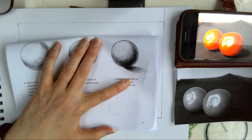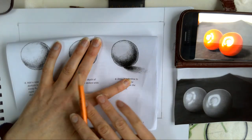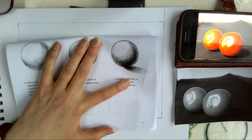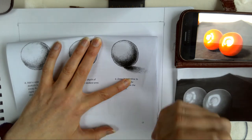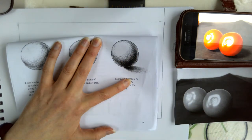We should be able to tell by our object which direction light is coming from. So is the light coming from the left or from the right? The area that's standing out the most, the light is going to hit the most. And as the object recedes or goes further away, the area is going to be darker or in shadow.